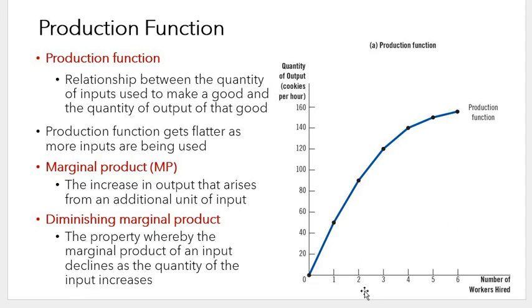And by just eyeballing, you can easily tell that the slope of this production function, which we derive by connecting each point that we got from this table, is getting flatter and flatter as we move from 0 to more and more workers. So that gives you a sense the production process is getting less and less efficient when we're increasing the number of workers. And even at some point, if we imagine this to be flat, it's like hiring more workers is not going to give you more output.